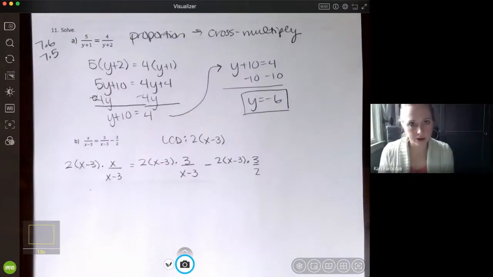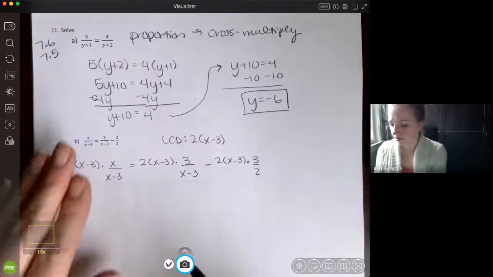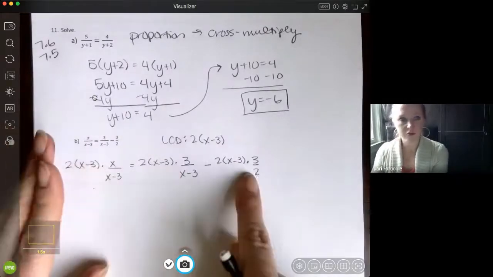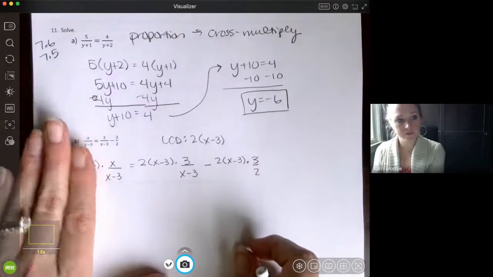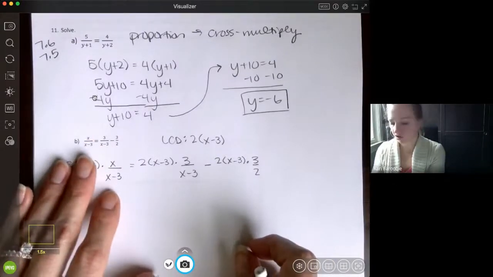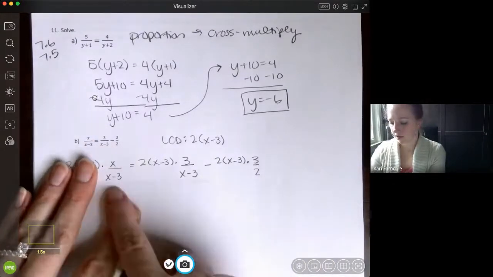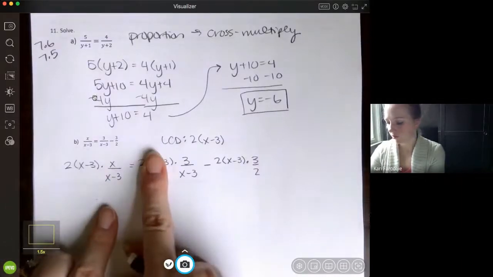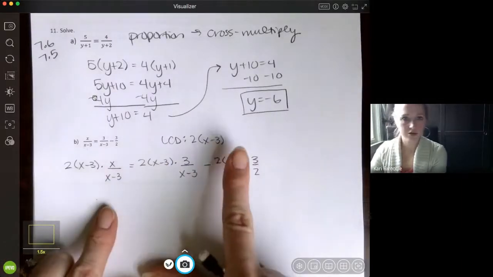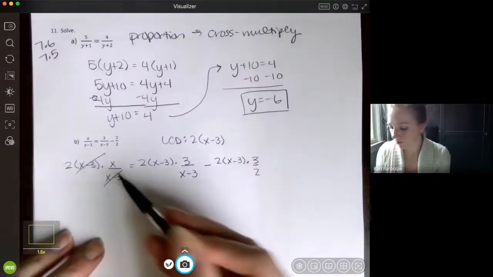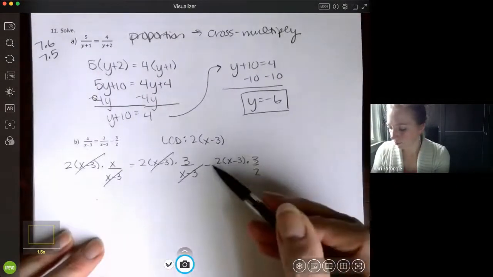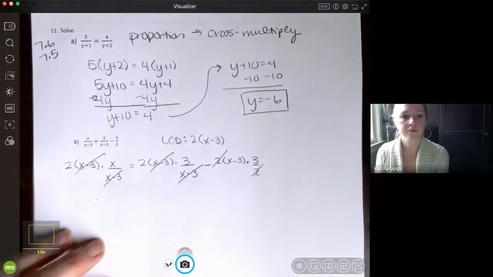So again, remember with these, I know they can be tricky to rewrite. Everything stays the same except each one of these fractions gets multiplied by the LCD. So when you cover up that LCD, well, everything should look the way it originally did. So you've got the left-hand side, the first term on the right, and the second term on the right. And then you just start canceling. And you see what's left and simplify.